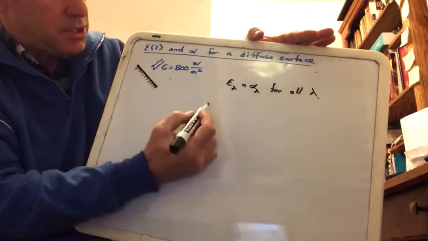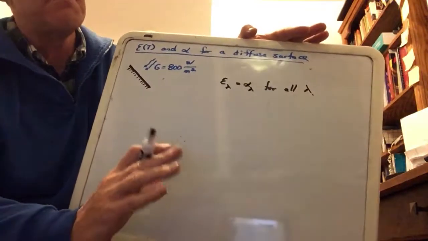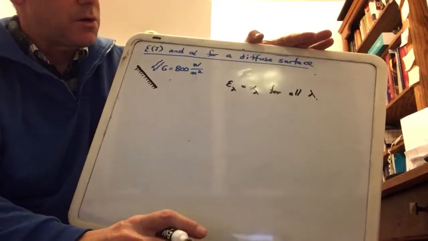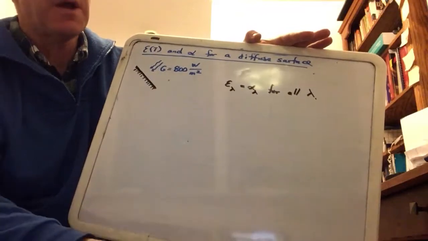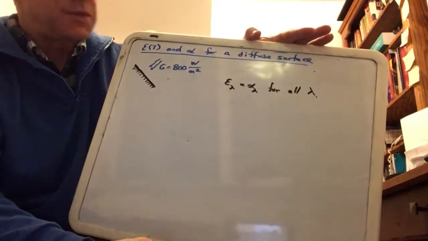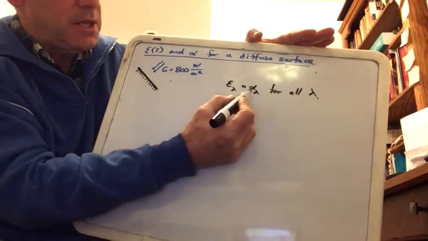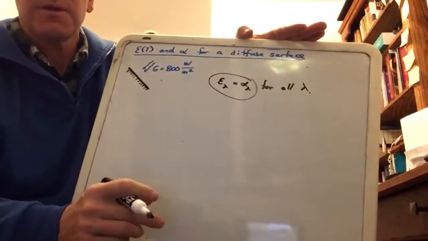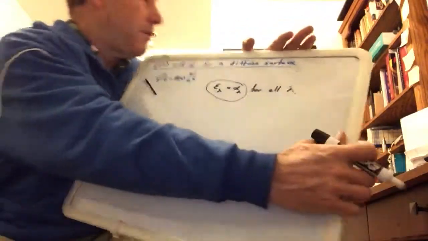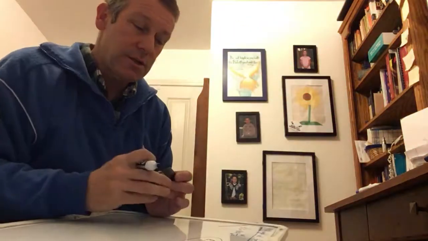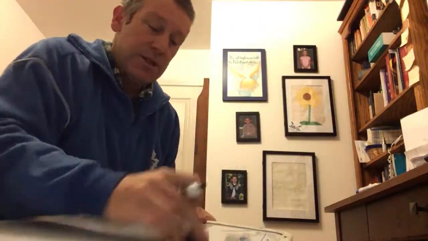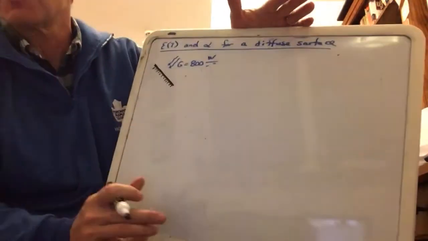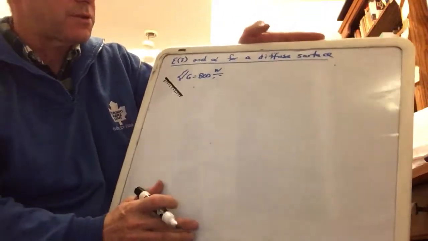An additional note: this condition, diffuse, is true for many, many surfaces. Some surfaces are gray, but almost all surfaces are diffuse. So the spectral emissivity and the spectral absorptivity are actually the same. Okay, good. Then a reminder about how we do the calculations, how you proceed. These are the general rules that apply to a diffuse surface. Let's just start with emission. How do you actually get emission from a surface?